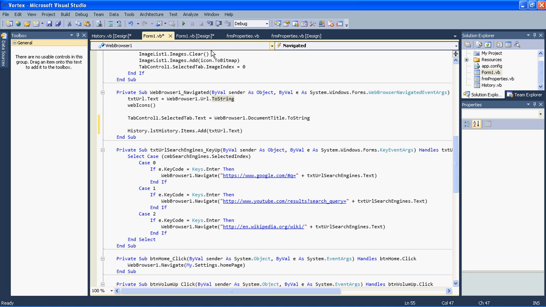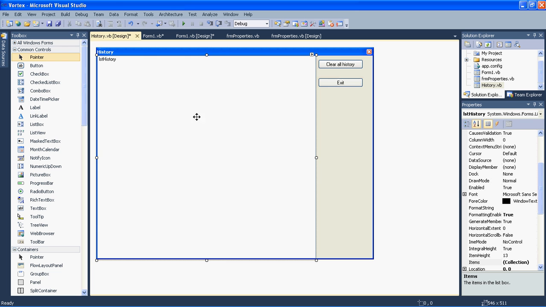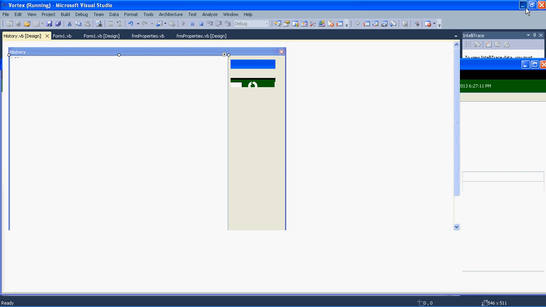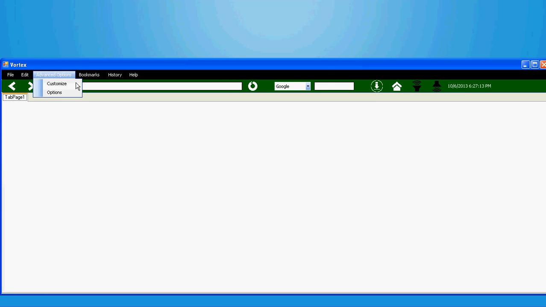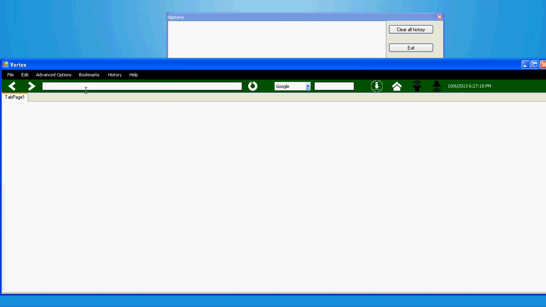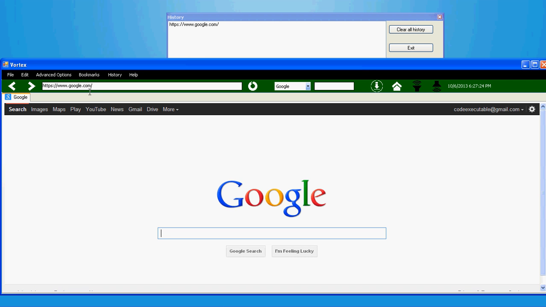So every time we go somewhere, we take the new URL and we pass this inside our list box. So let's see if this works. Let me make this a bit smaller. Okay, so I open my history window, and now I go to www.google.com. I press enter. We should have the, yeah, oh man, this works perfectly.